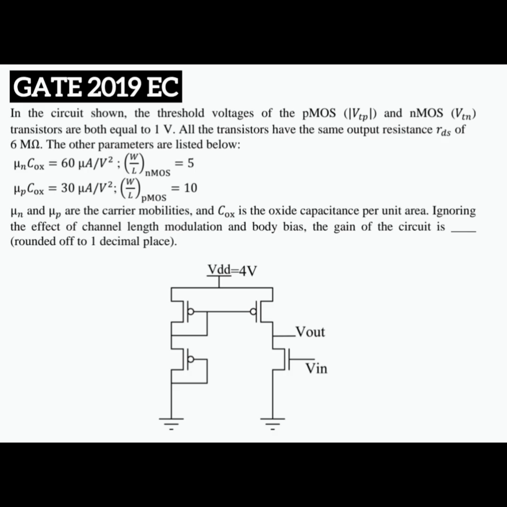And one point regarding body bias: the PMOS is always connected to the higher potential. So here the top left PMOS, no problem. Already your source and body are connected to the high potential. It is the same for the top right PMOS also. Even for the NMOS the body is connected to the ground. But what about the bottom left PMOS? There is a finite body to source voltage, but here we are ignoring it.